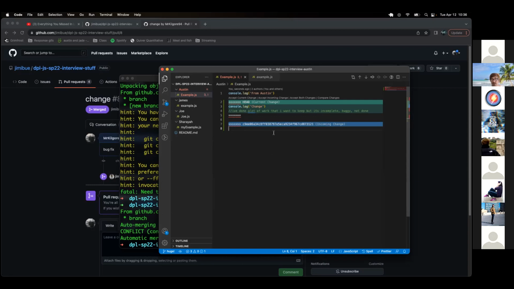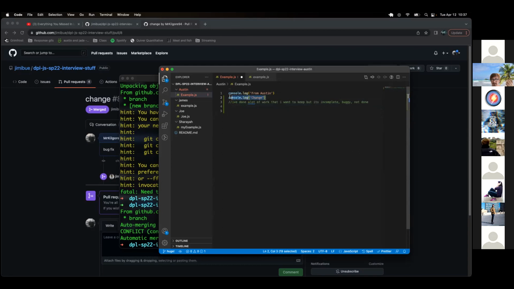So you might need to manually go in and see for each one, because you've seen these where you have multiple of these, green and blue. You might need to go through each one and fix them manually. For this one, it looks like you need to accept both. And then you realize I don't want that one. Cool. And now you can save. But either way, you've pulled from master.